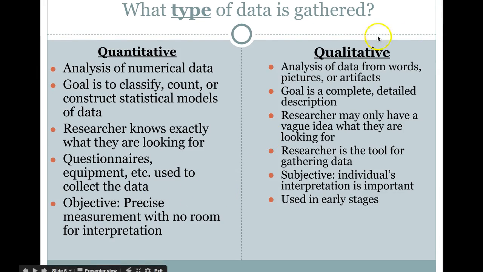On the other side, you have qualitative data. This is the kind of thing that you develop as a result of this quantitative data. You have detailed descriptions. You have different ideas that aren't necessarily so black or white. This is more of that gray area. The researcher is really the tool for gathering the data. It's very subjective, meaning the interpretation of the data is really up to the person themselves. Once you have data, the researcher will say, all right, I guess this is telling me this, or I think this is trying to show this based on my hypothesis. That is the qualitative data.